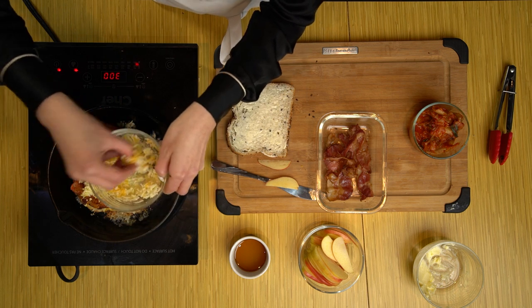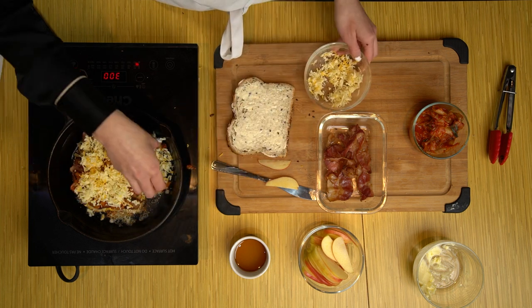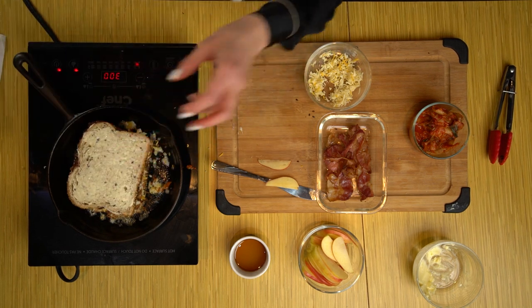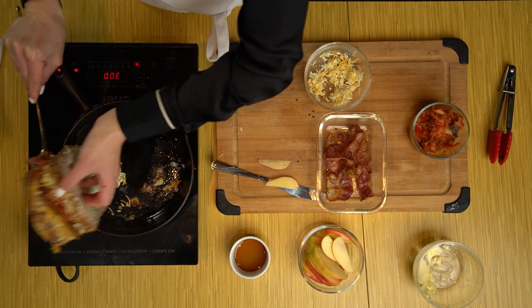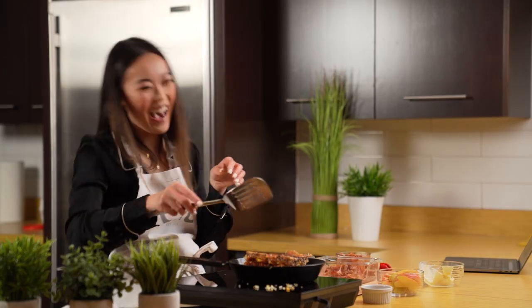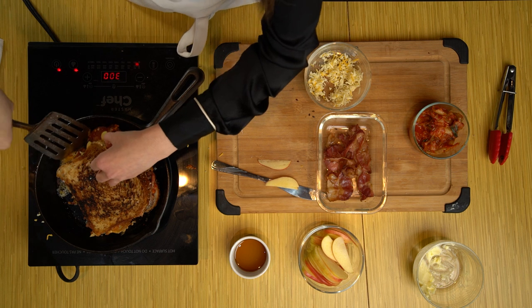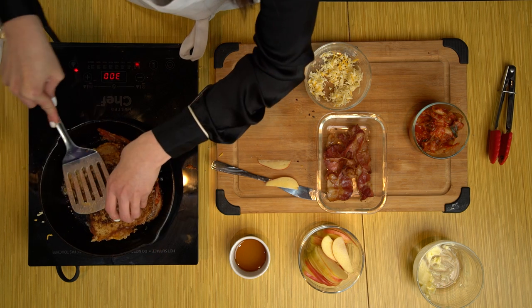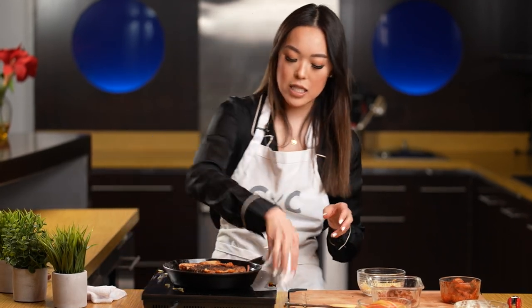Oh gosh, this is a loaded sandwich, guys — but perfect for when you're hungover or as a midnight snack. Grilled cheese just adds everything you could ever want in a sandwich. Now take your spatula and you're going to gently — gently — flip that over. It's going to be a little messy but that's okay. We're going to make sure that everything is back in good condition. For an extra tip: if you want to help the cheese melt faster, I like to add a lid on top.